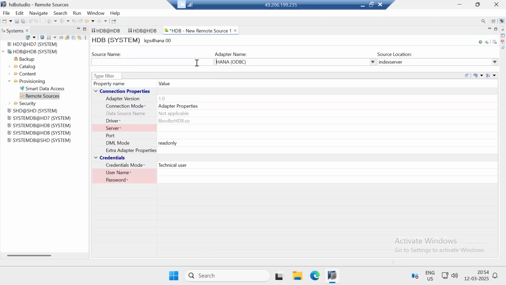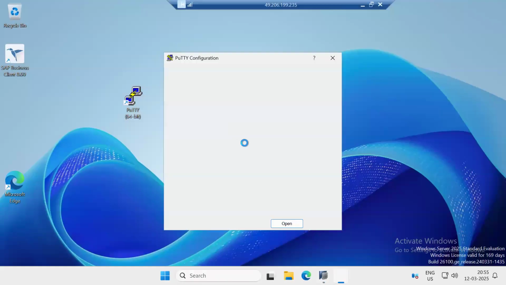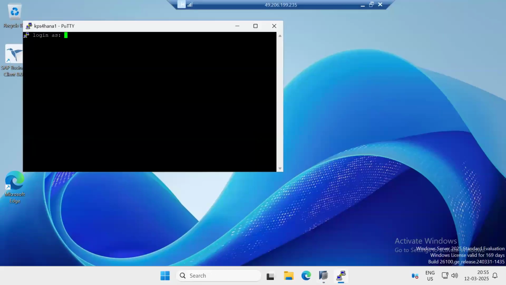Let's pull the data from that other HANA system, an S4 HANA MCD system, into this HDB database. What are that database's details? We have the database location, the IP. Let's use the IP here, because sometimes the host name creates problems.